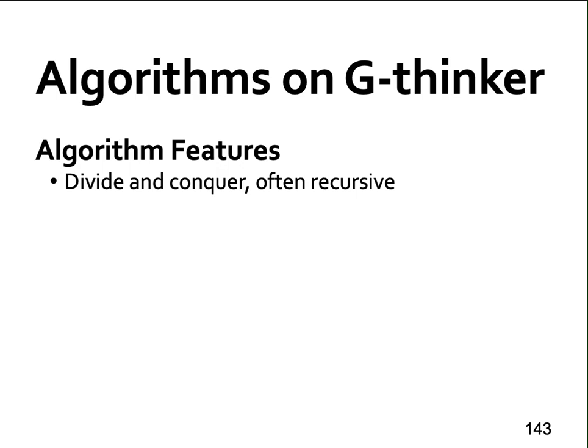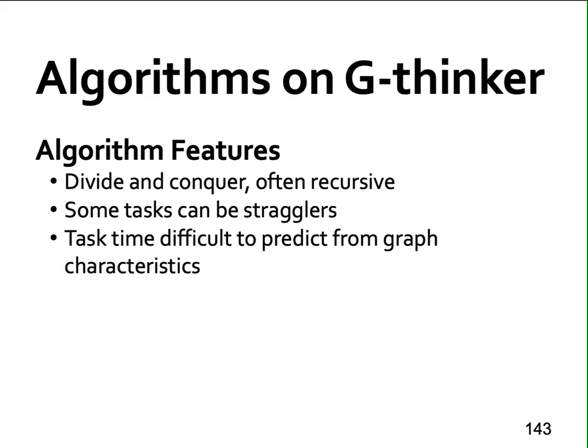Here are a few features of a typical subgraph mining algorithm. First, they usually follow a divide and conquer paradigm and can be divided into multiple mining tasks in Gsynchro for parallel computation. However, some tasks may be very expensive, running for a much longer period of time than an average task. In this case, we can decompose such big tasks into small tasks. There is a challenge, however, in identifying such tasks, since in dense subgraph mining, the mining time of tasks can be highly unpredictable. We will elaborate on this in a few later slides.